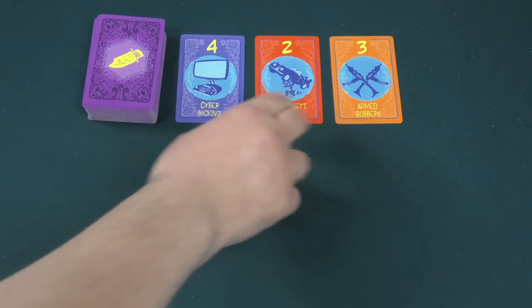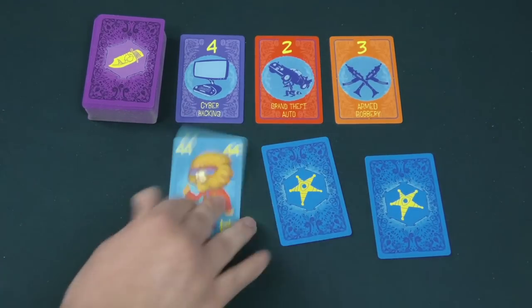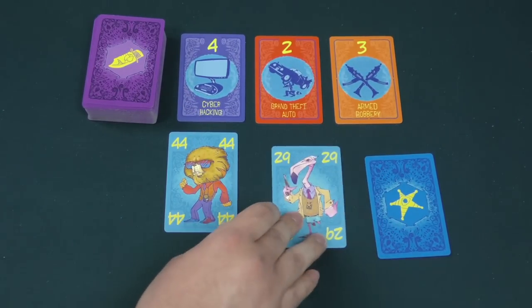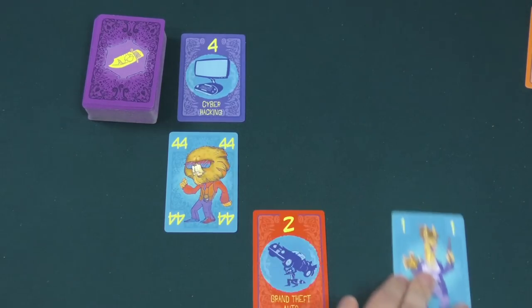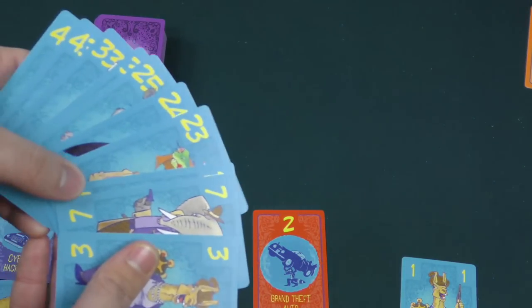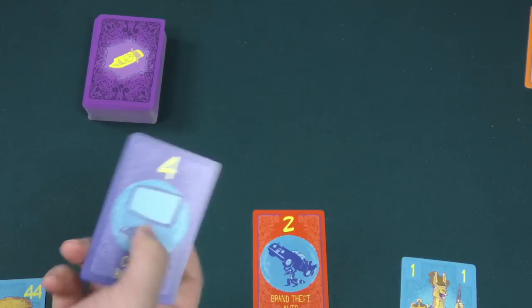Once these cards have been revealed for the round, every player will choose one card from their hand and play it face down. Once all players have, you reveal them. Whoever played the highest card is going to grab the card closest to the deck. Whoever played the second highest will grab the next one. Whoever played the lowest card will grab the lowest one, and those will go to their respective players. You then reveal 3 more and continue playing until 10 rounds have passed, meaning you play 10 of the 11 cards. You count up points for the values written on the cards.